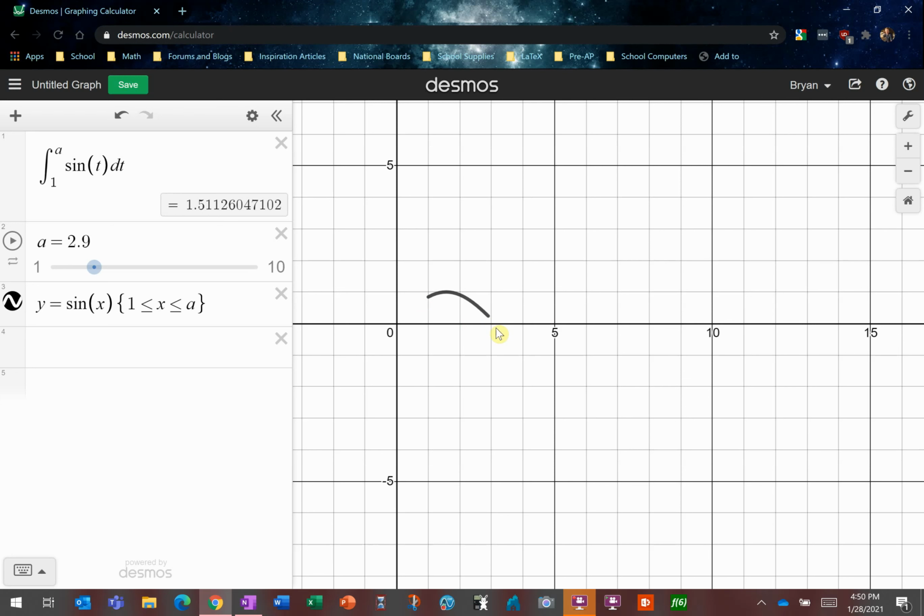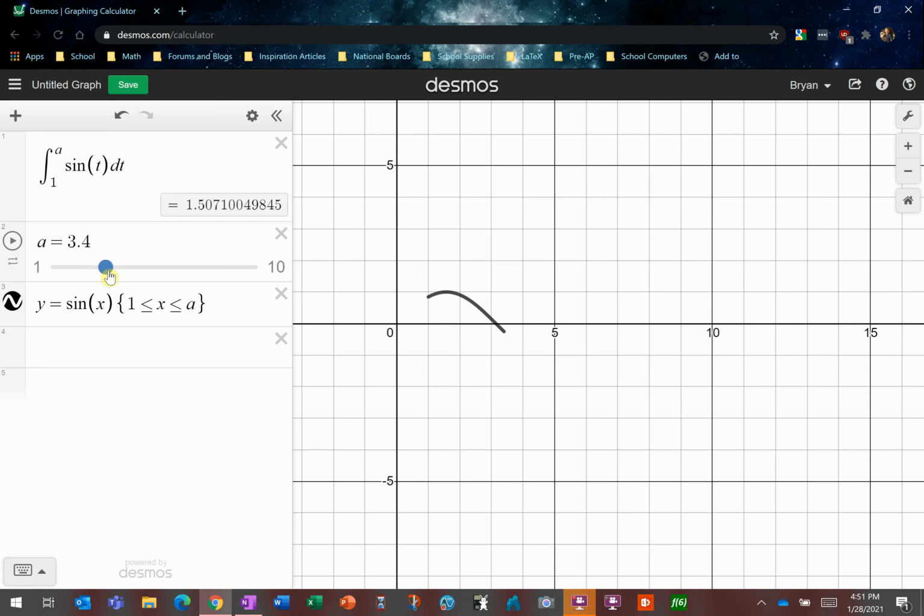All right, we're going to get right about pi, 3.14, right about there, give or take, is our x-intercept, and it says the area is, in this case, it looks like it's pi over 2, give or take, half of pi. So anyways, our a value is right about pi. We have added on all this positive area. But what's going to happen once the graph dips below the x-axis? We're going to start adding on more area, but what do you remember about the area below the x-axis? Well, yeah, that area is negative, and so we should probably see this total area here start to shrink.